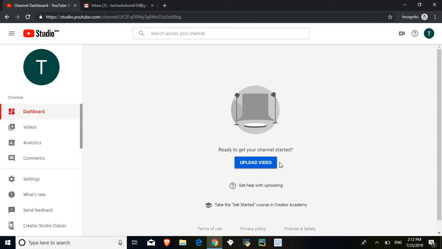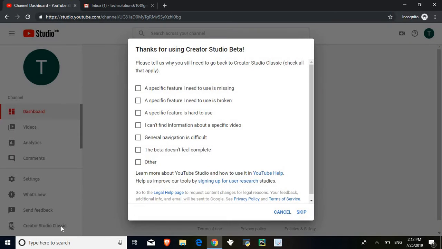So first of all we aren't going to upload a video right now because first we have to see how the page will earn money, because once you upload a video you will start getting views and you will start getting subscribers, but you don't know anything about money right now. So let's click this, the left hand side bottom, this reads Creator Studio Classic because this is the previous version of the YouTube Creator Studio, and the new one was YouTube Studio, which we are just right now exploring. So click on this Creator Studio Classic.